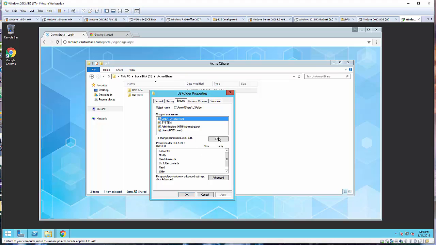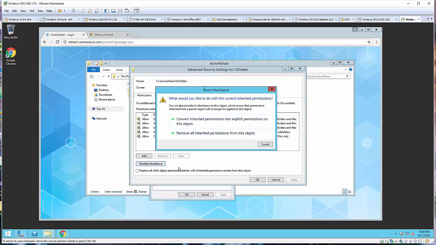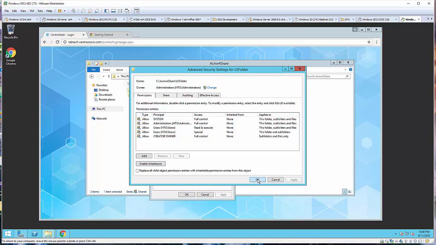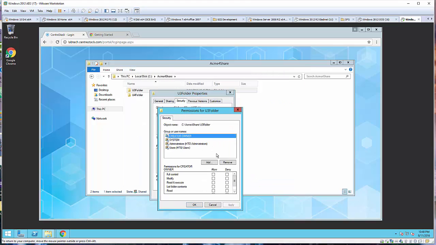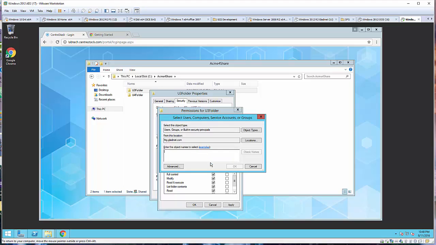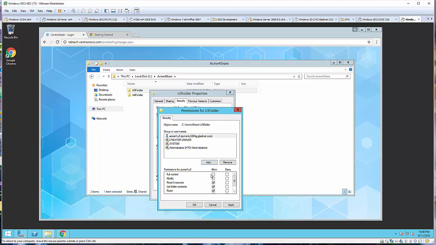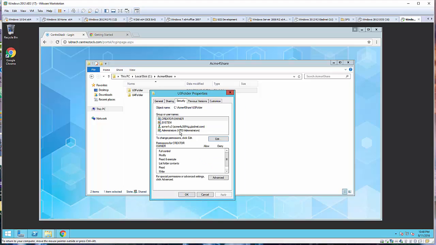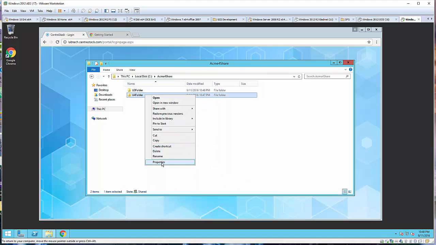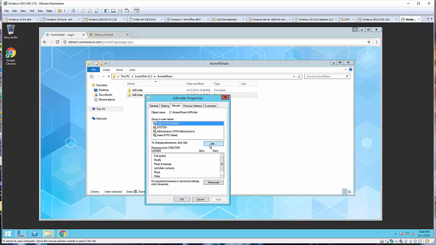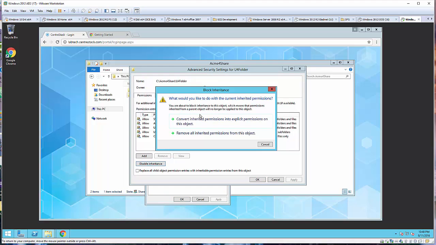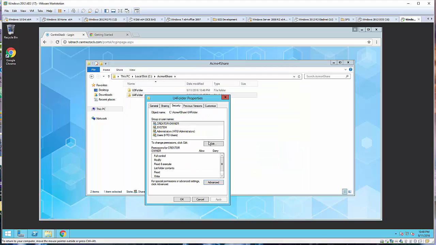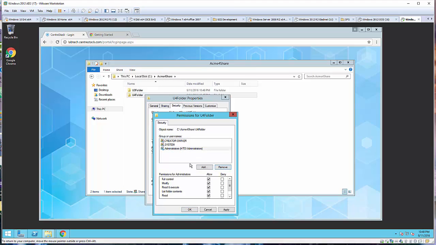So now, after the top level share is set up, let's go into the folder and set up the folder permission for U3 folder and U4 folder. So we are disabling the inheritance, so we can set up specifically the folder permissions. At the current stage, CentreStack only recognizes the allowed ACEs. So let's say U3 is allowed for user 3 and U4 is allowed for user 4. Set it up like that, so CentreStack can read it and apply it right away.